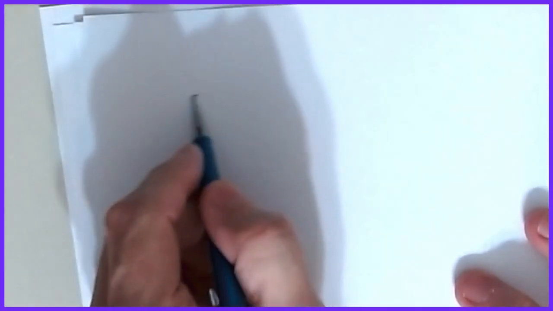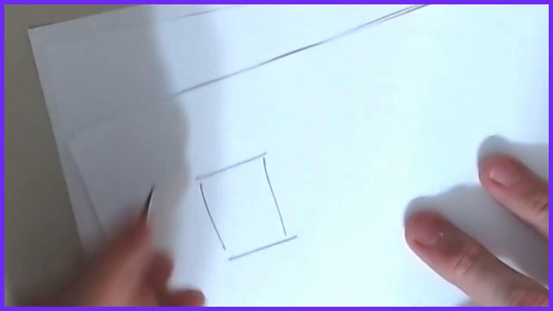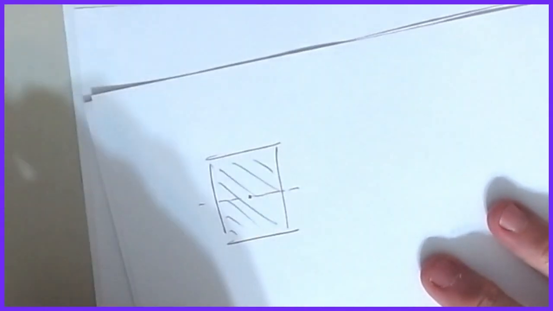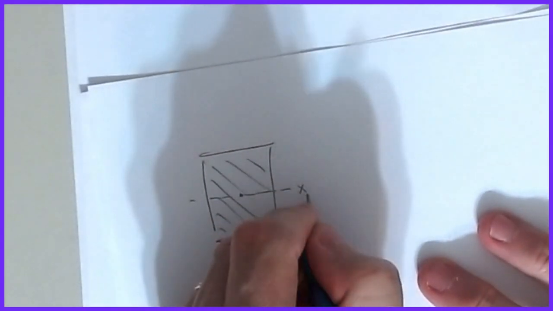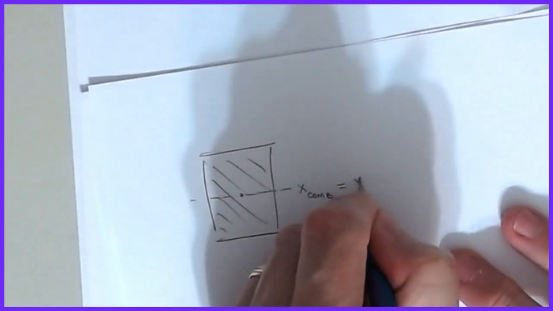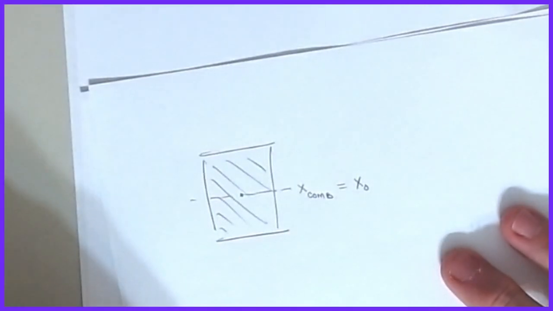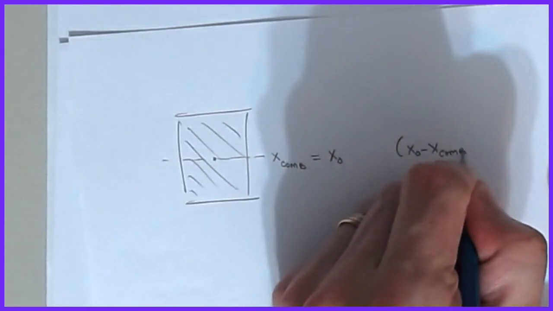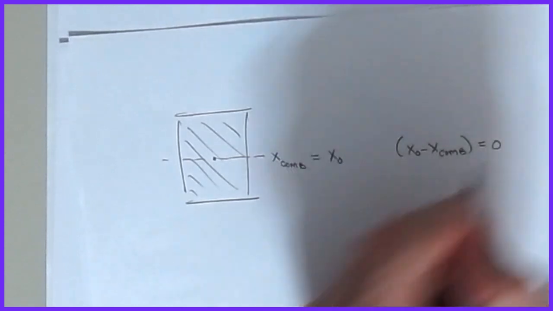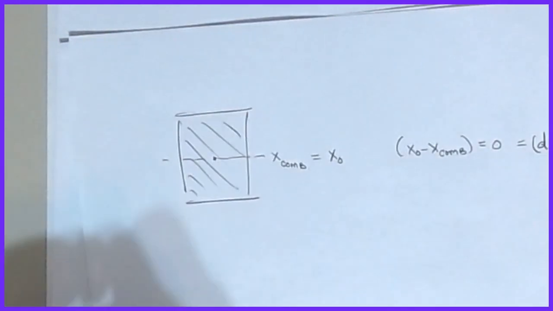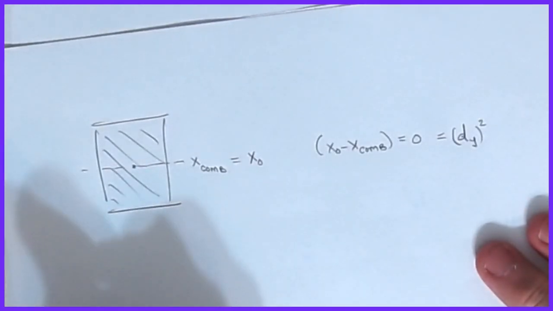Okay, now let's go back and revisit one thing. I don't have this written up, but we'll do it real quick. If we go back and look at the region that we just did with that simple rectangle in the last video, if I come by and do this, this was my x combined axis for what we were saying, but we also said that it was also the centroid of our region that we were looking at. So x combined and x naught. If I do x naught minus x combined, that's going to end up being a 0 value. By definition, remember that we said that that was dy quantity squared, based on the pictures that we drew before.